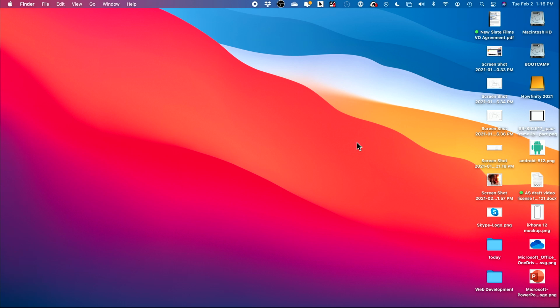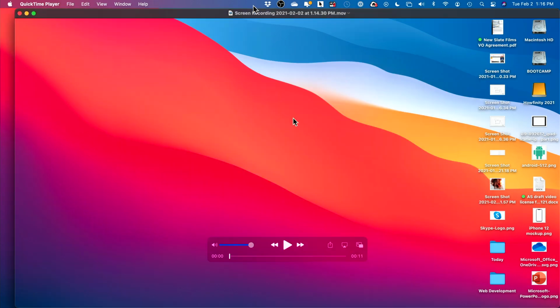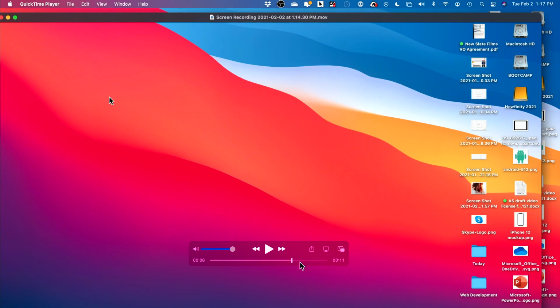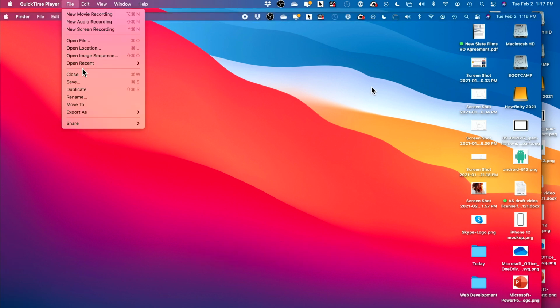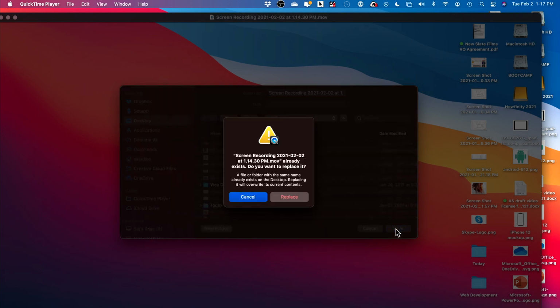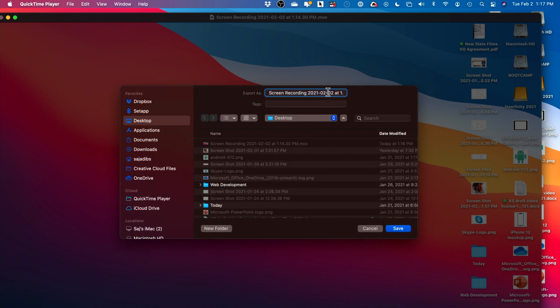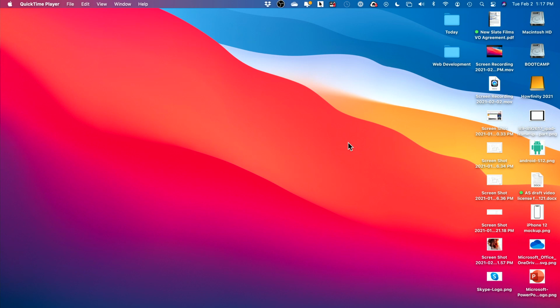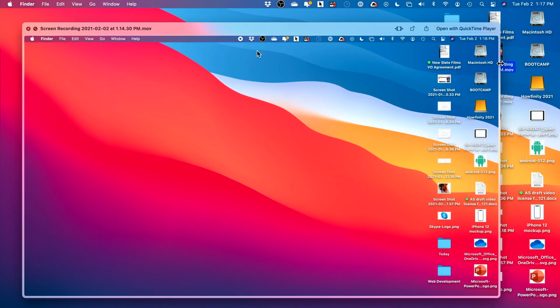So right now, whatever I'm doing, my mouse movements are all getting recorded. If I press this, it's gonna stop it and open it up in QuickTime here. Okay, so this is a preview. I didn't do anything, but I moved my mouse around. You can see that. So now I could go ahead to File and then go ahead and save this, okay? And then save it to my desktop and I'm all set. Just like that, it's gonna save to my desktop. Looks like I already have one, so I'll name this something else. And just like that, it's saved to my desktop and I could close this. Okay, there's the screen recording that we just did.